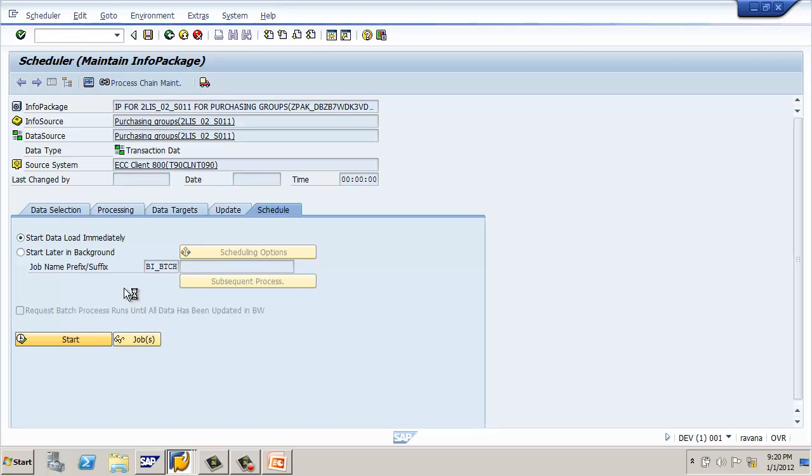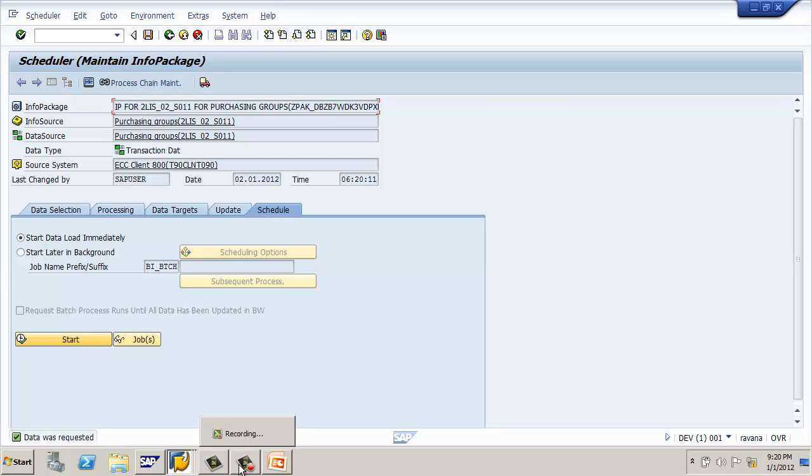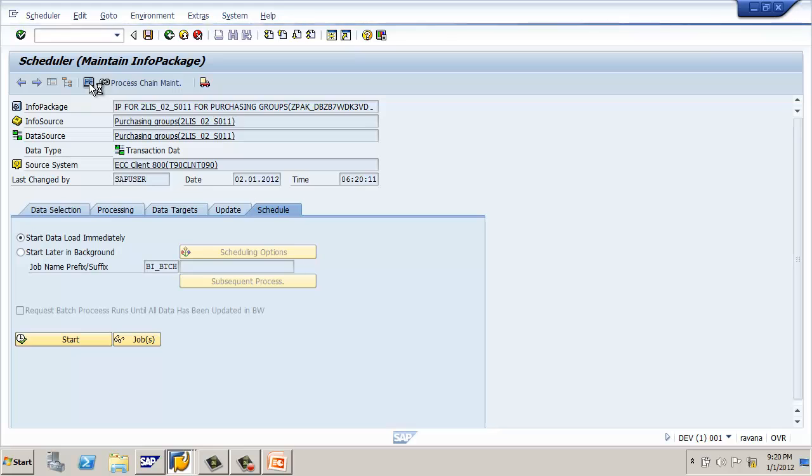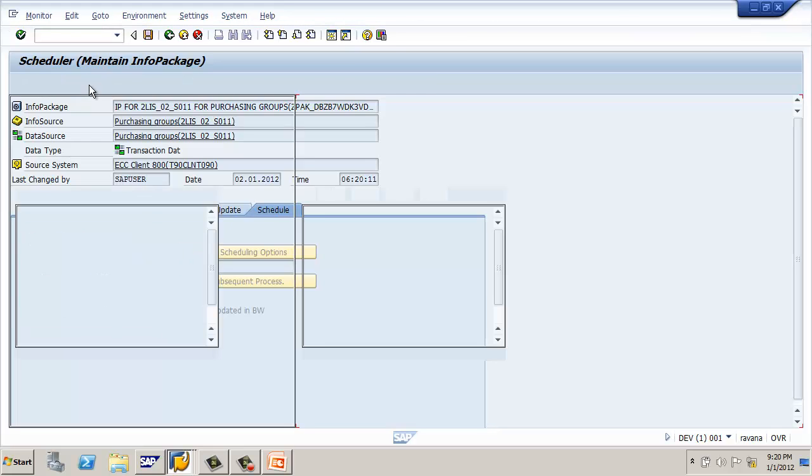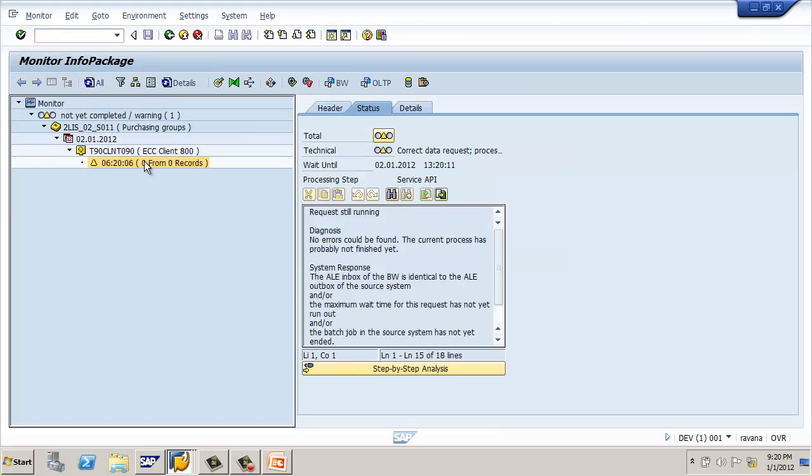Data was requested here. Check out the data by clicking on the monitor icon. You can check what data records are available here. It shows 0 records because it is still not activated. Click on refresh. The yellow symbol indicates that it is still under process.